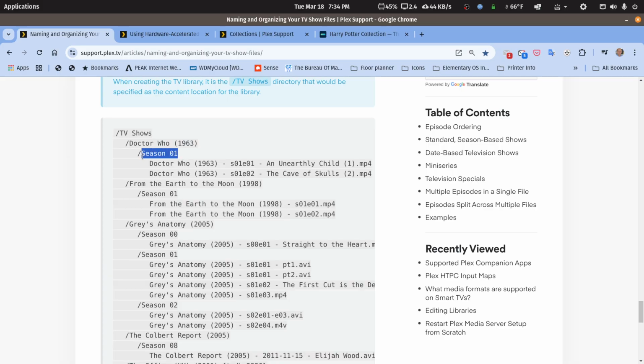Plex always gives an example of season space 01. That's what I use. And then that proper show name is the first segment of different segments of the episode name. You notice Plex will always use a space in this support article as the official separator.